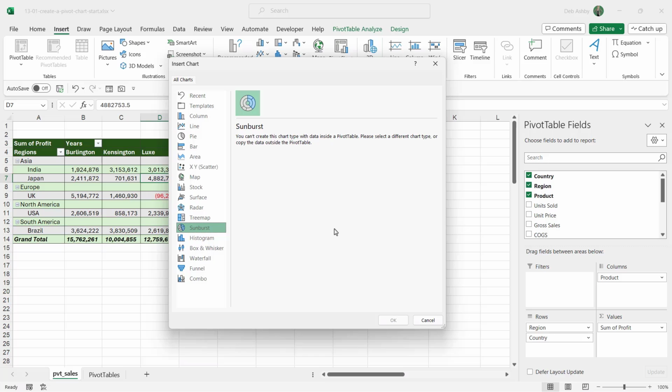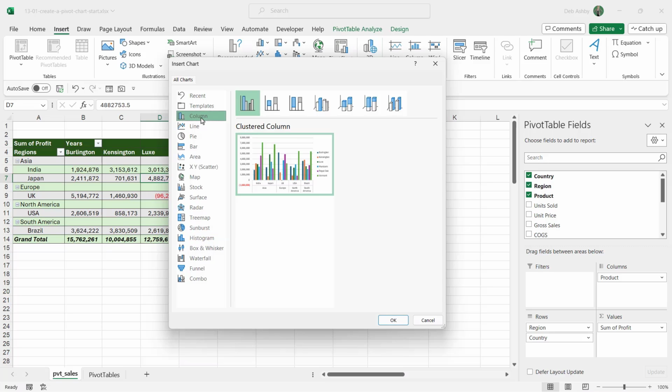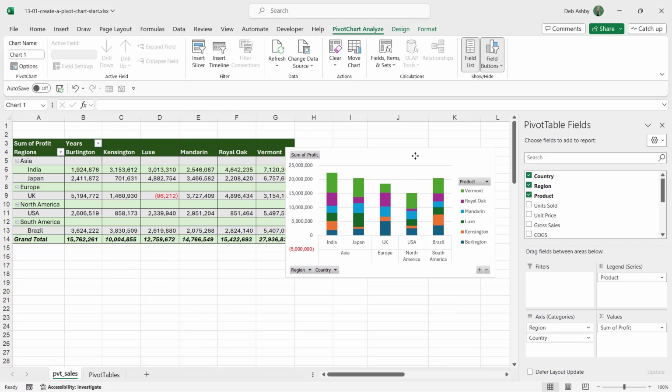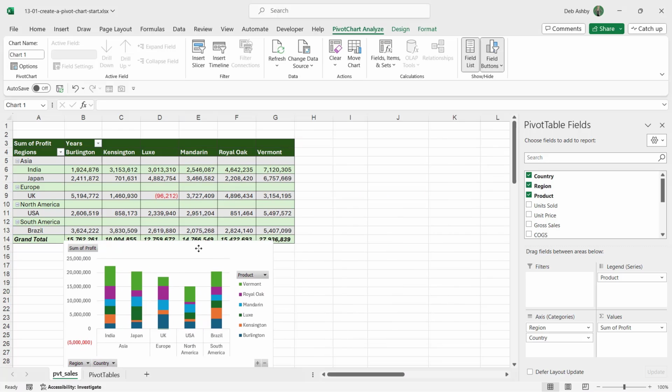Now, we're definitely not going to go through all of these chart types in this section of the course. We're basically going to insert one, and then I'm going to show you some of the formatting techniques you can use to really bring the data to life. Now, for me, I think I'm going to go for a column chart, but I'm going to use a stacked column. I think that one looks pretty good. Let's click on OK, and you can see it's going to add that to the worksheet.